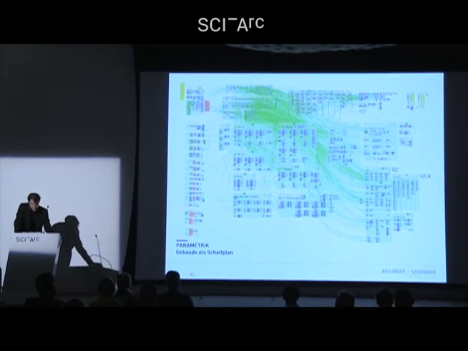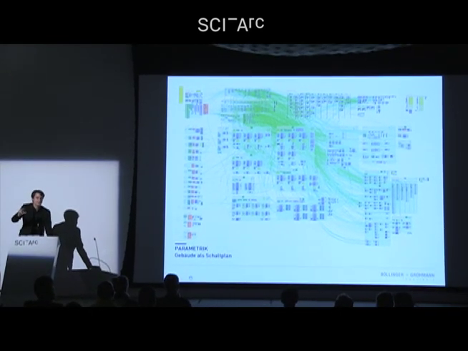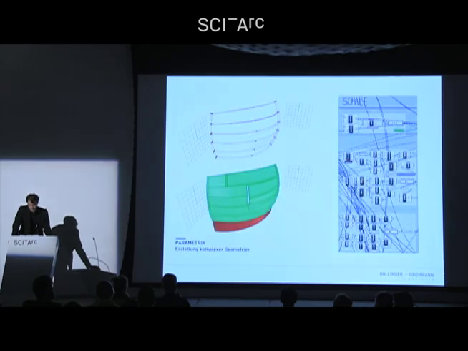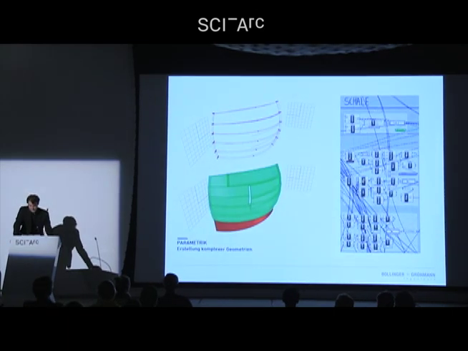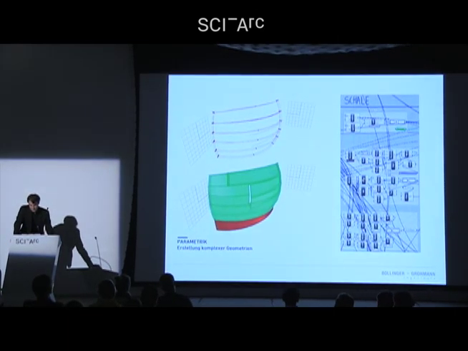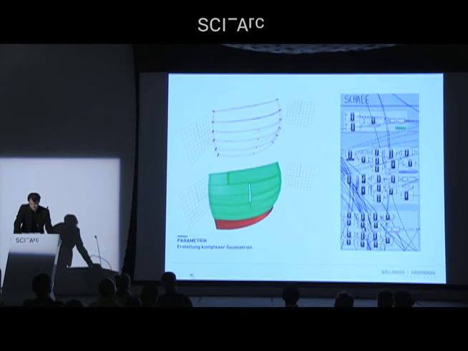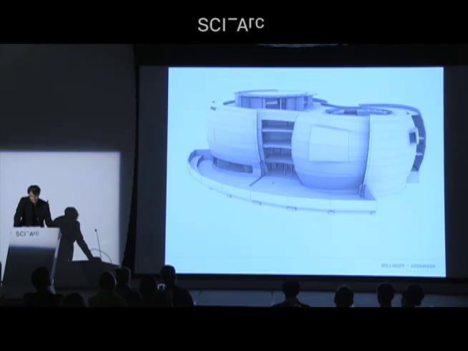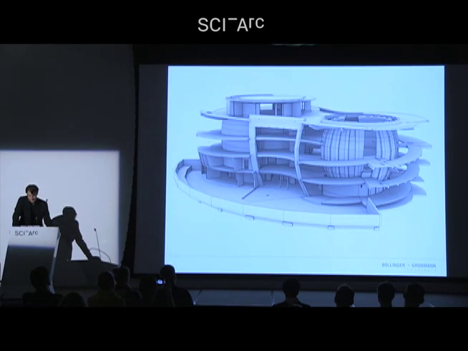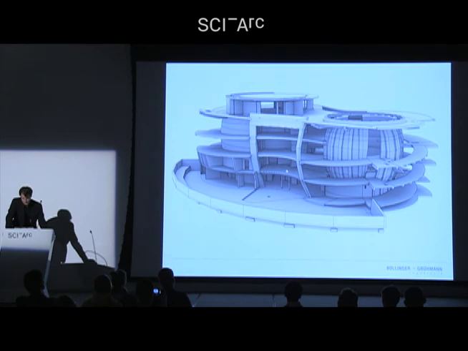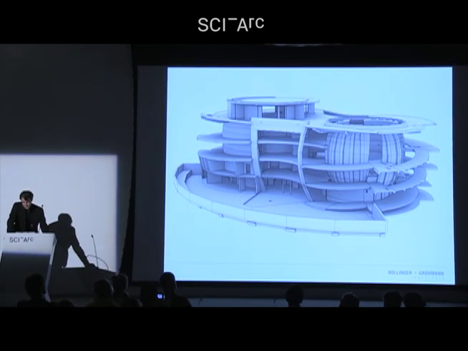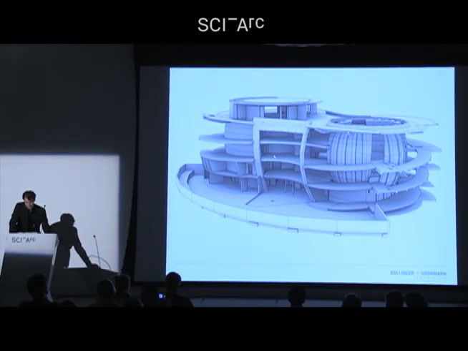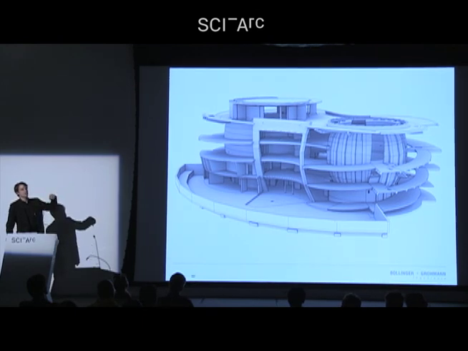So this is only one shell structure definition in Grasshopper. So just a little bit about the project - the shells you have seen from the outside. And then you see the museum and the museum spirals around the whole building and spirals up. So you have a long walk through the museum around the building. Which is very good for - you have a clear walk around the building and don't have signs where to go.